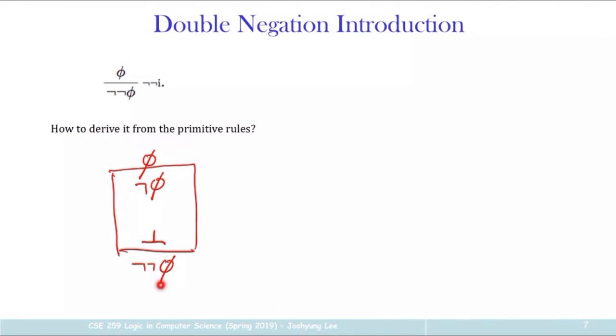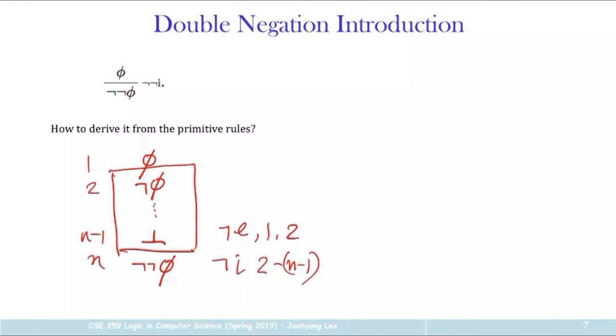There's a table that I drew last time. You can go back and check this. Using the negation introduction rule for this box, let's say lines 1, 2, up to n minus 1, n. If you assume the negation of phi inside the box and somehow derive a contradiction, that means the negation of phi is false. That's what the negation introduction rule says. The question is then how can we go from 1 and 2 to n minus 1? How can you derive a contradiction? If you know phi is true and you also know not phi is true, what can you derive? There's a bottom, right? This was called the negation elimination rule.